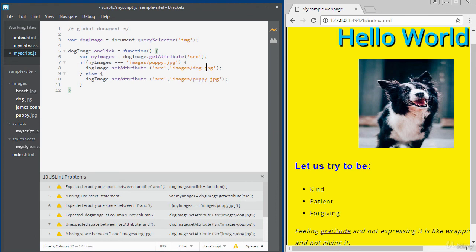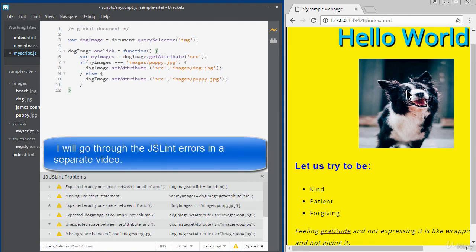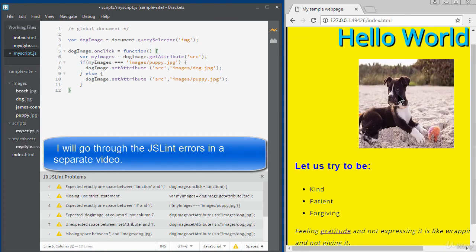Now it's saying if it is not true, which is where the else conditional statement comes in, then change the variable again to this. So if I click on this, then the condition in the if block is no longer true, so it will now execute this code. If I click on this, it will return the original image. So that's basically how I'm changing the images from this block of code.